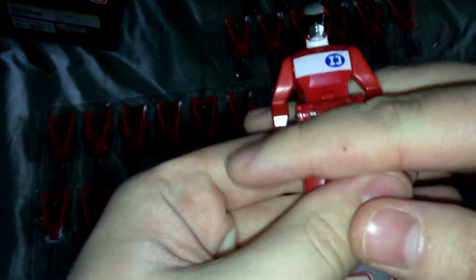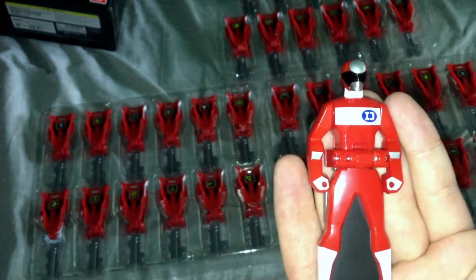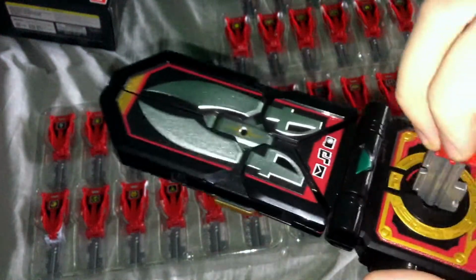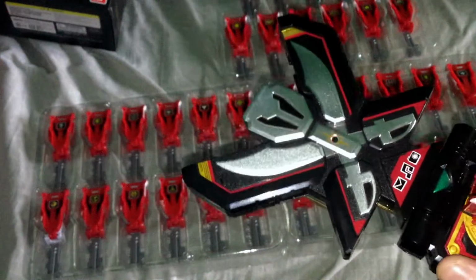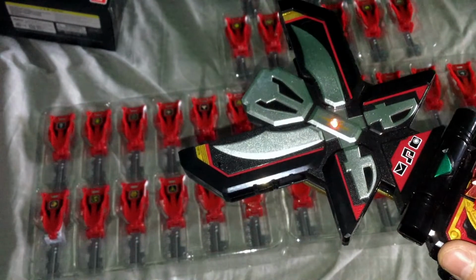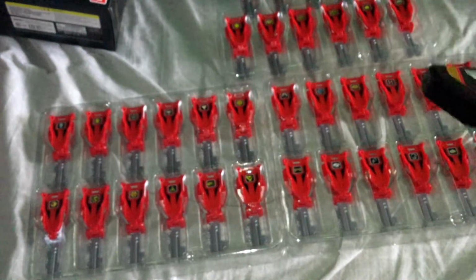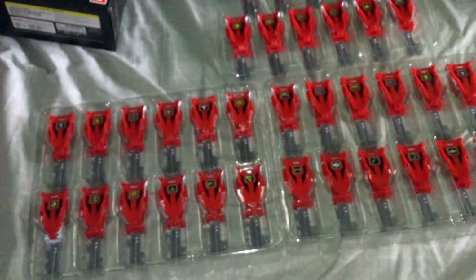which is really cool. And a lot of the 80s suits are very minimalistic, but I think that adds to the charm a bit. But yeah. So far these keys are actually working pretty good in terms of the flip gimmick. Oh, right, Genji Man. Genji Man, not Dynaman. I got that confused. I apologize for that. Dynaman is a different team entirely.